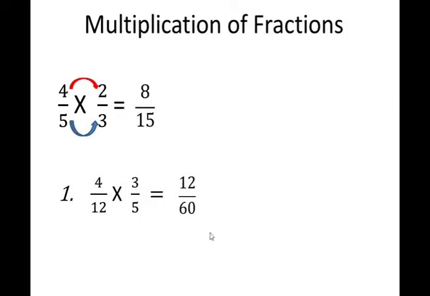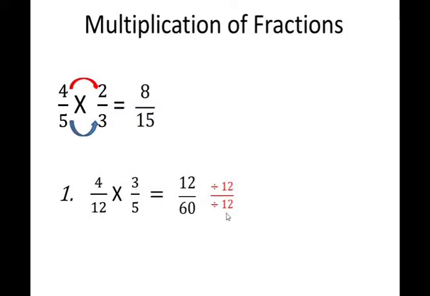If I need to, I can divide by 2, but then I'll notice that I can still further simplify 6/30 and divide it by 2 again to get 3/15, and I carry on dividing by 2. So I'm going to have to divide many times. But if you know your multiplication tables, you can see that 12 is a common multiple of 12 and 60. So I'm going to go with the biggest multiple straight away, 12 divided by 12 and 60 divided by 12.